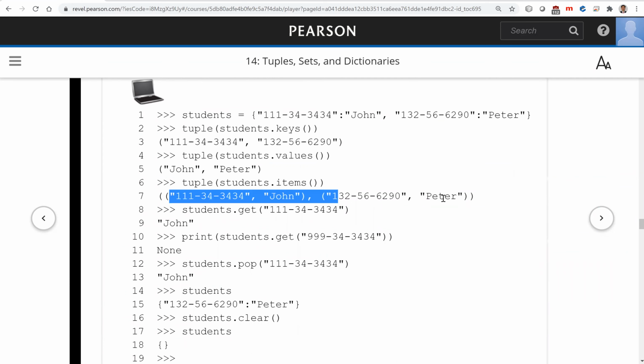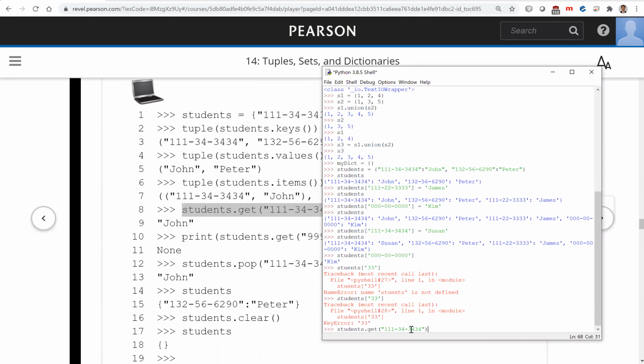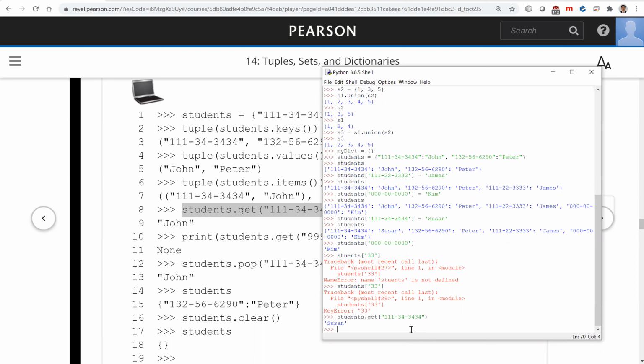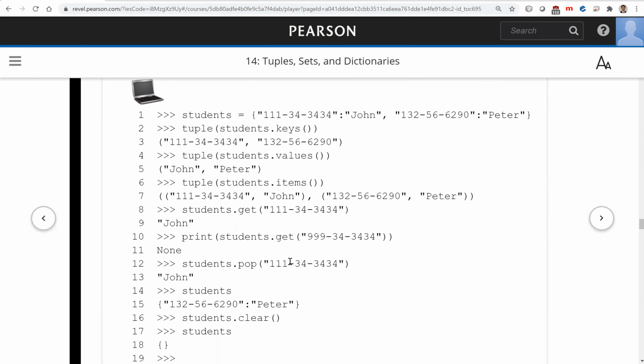This is student.get, which is the same as writing students brackets 111 34 34 34. So it's the same. Pop deletes the element using the key, and you can also use del.